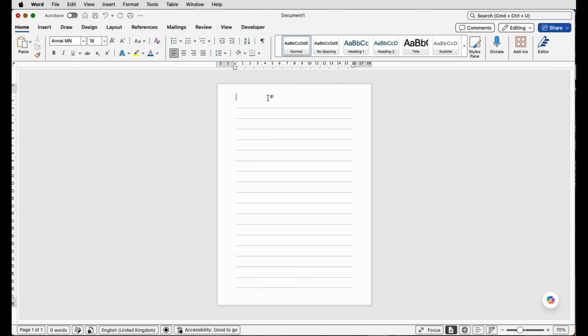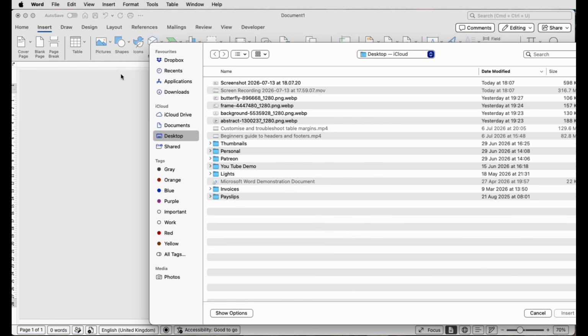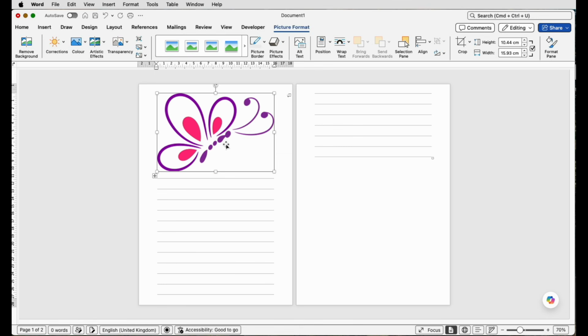And now if you want to put a nice emblem at the top here, and you want the writing lines to curve around your design, I'm going to show you an interesting technique to do this. So I'll show you my design first. Go to Insert, Picture, Picture from File. I'm just going to choose this butterfly and click Insert.